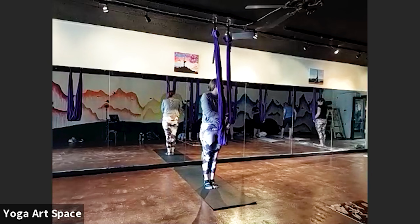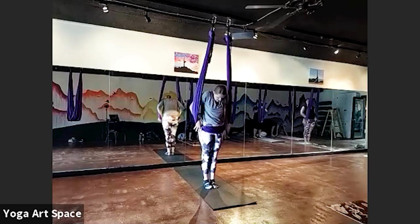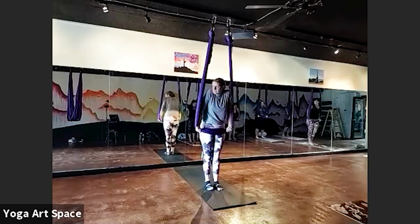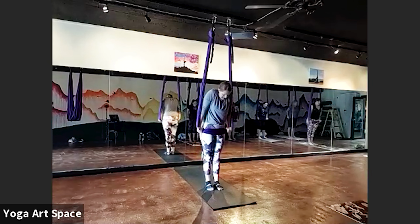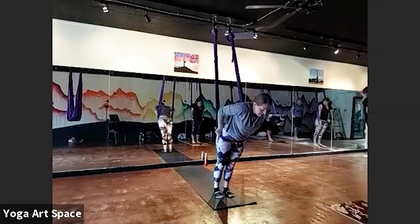We're going to do another inversion. There you go. So this one is a hip hang. So take the fabric across the hip bones. Bones is much more comfortable than the fleshy guts of the intestines. So keep it right across skeleton. Walk forward to take any slack out. And then start to bend at the waist.